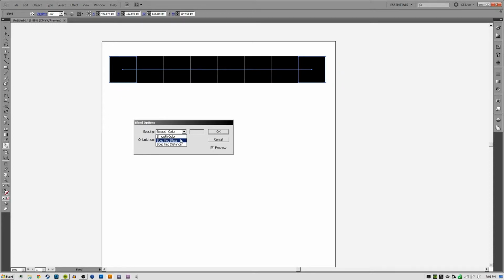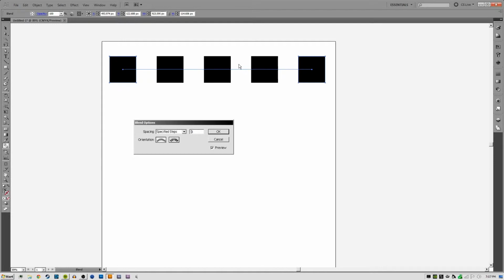But the first thing we're going to talk about after you see the basics is specified steps. With specified steps, you're going to be able to increase or decrease the number of iterations of those shapes in between the two endpoints. What I mean by that is right now you have an endpoint A, endpoint B, right? And then you have 1, 2, 3, 4, 5, 6 blocks in the middle of those two shapes. If I decrease this, it will go to 5. I can decrease that further and further, and you're going to see that it's evenly spacing them out from the center, or as best it can, depending on the spacing that you've given it.